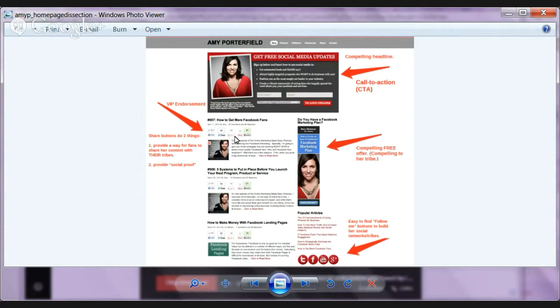When people come to your website, over on the right side, her compelling free offer is, at the time when I created this screenshot and diagram, what you see here. And it's free, and it's one more way for her to capture your email address and get you on her email list so that you're receiving her information every so often. The last thing I wanted to point out is towards the bottom, she's got her social media icons, and you can follow her on Twitter, Facebook, YouTube, Google+. I just launched my own site, so I still need to add those, in case anybody's taking notes.